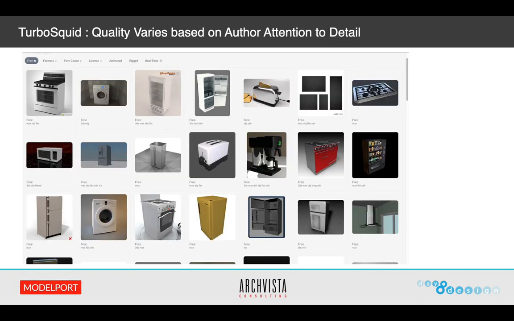And kind of like the SketchUp objects, they will vary. TurboSquid has, as I mentioned, a large and amazing database of objects, but they have been developed by a multitude of authors, oftentimes people who do visualization for a business and build objects for companies, for products. They'll make those products, like the cappuccino maker, and then sell that as an object on TurboSquid. So sometimes you'll get something that's amazingly detailed, and other times something that really is not done that well and doesn't have a lot of quality. So you just have to be careful of that.